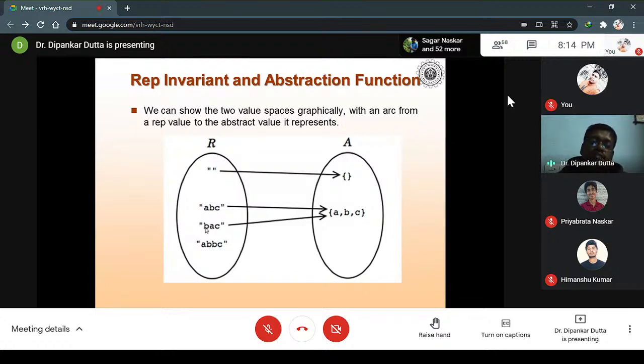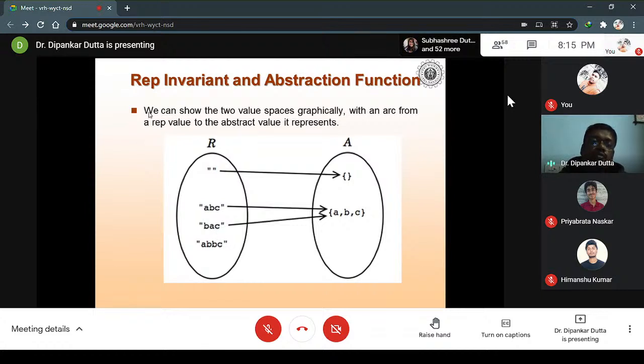If in the representation space the value is B, A, C, in the abstract space it is A, B, C. See here, more than one representation can be represented in the abstract space by a single abstract set. And if the value gets repeated, A, B, B, C, then we don't have any abstract value for that. If there is a duplicate character, then there will be no value. This is for this program only.